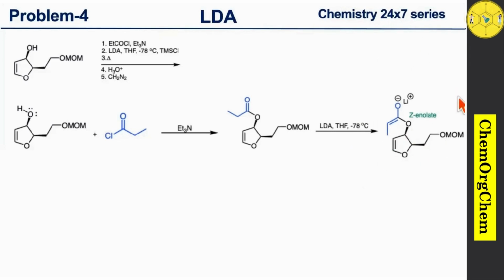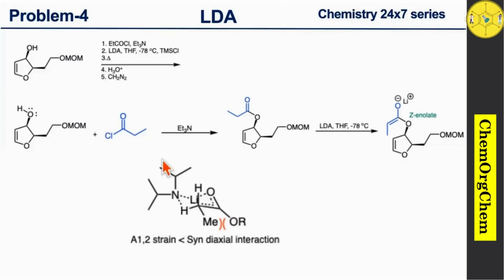How can we explain the formation of Z enolate as a major product? We can explain it through the transition state structure. This is a chair form of transition state. Here you see this is the LDA part, and this part corresponds to this compound. This R part means the heterocyclic part, and this methyl is here, and this CH2 is here. Now you look, this methyl can be present in the top face as well as the bottom face. When you put it at the bottom, you may experience allylic 1,2 strain. When you put the methyl group on top, you may experience syn diaxial interaction. But comparing allylic 1,2 strain and syn diaxial interaction, allylic 1,2 strain is manageable. Therefore, Z enolate is formed as the major product in this particular reaction.